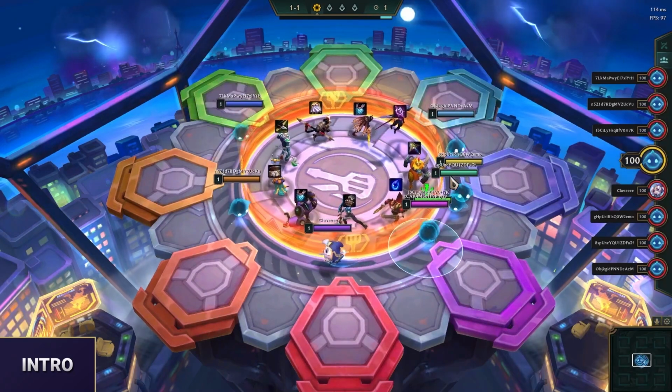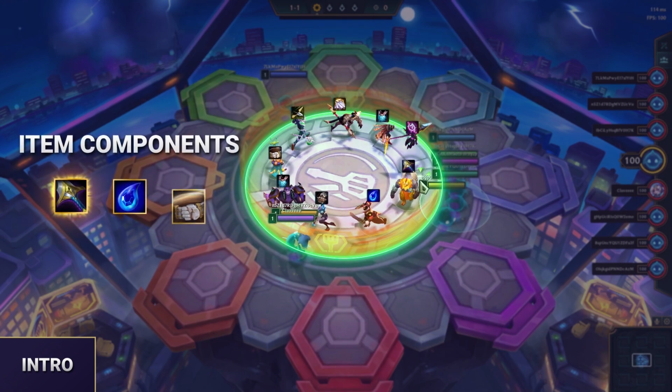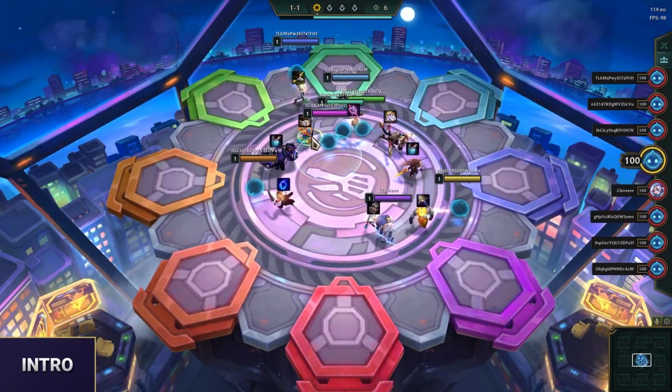To make sure we're not missing out on anything important, let's break down a game of TFT. When you start a game, you'll see a carousel with 9 units who are all of the same value, holding an item component. For this very first carousel encounter, the units are not really a priority, so you want to focus on getting a specific item component rather than a specific unit. After everyone picks a unit from that carousel, the first stage of the TFT game starts.